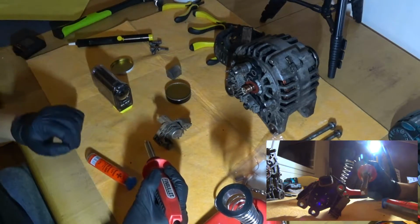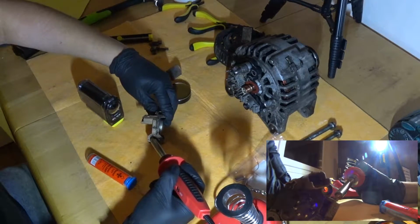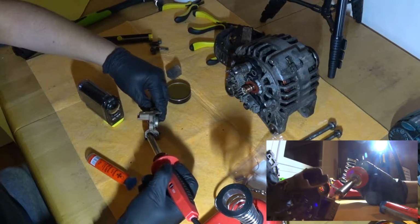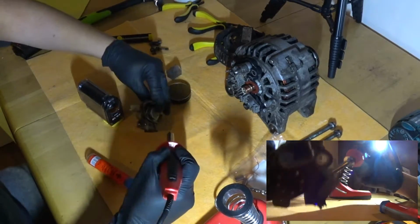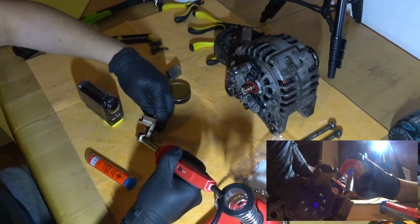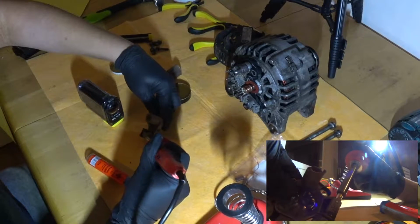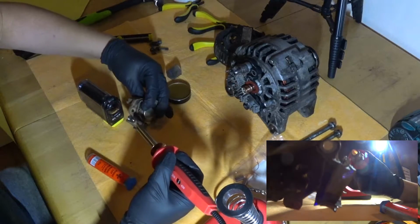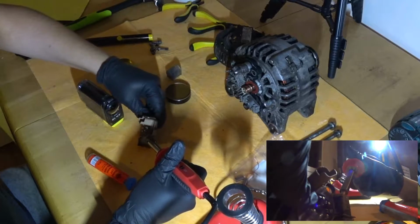Let's see if it's hot yet. It feels like it's hot. I picked this really big tip. There were several kinds of tips which came with this. I picked this because I figured that in this application we actually have quite a bit of mass which we need to manipulate. So it's probably better to use a bigger tip.